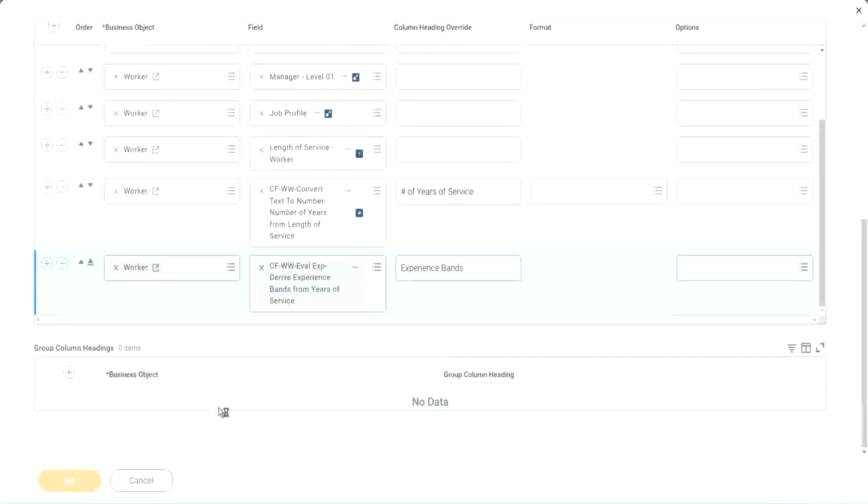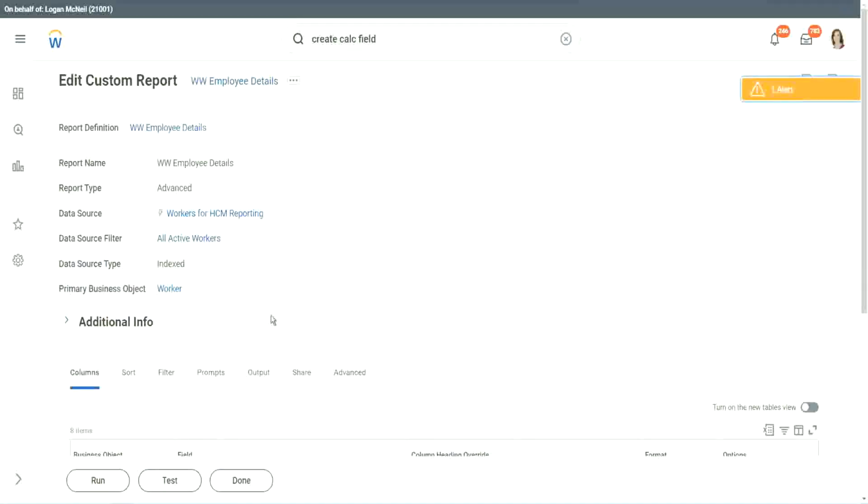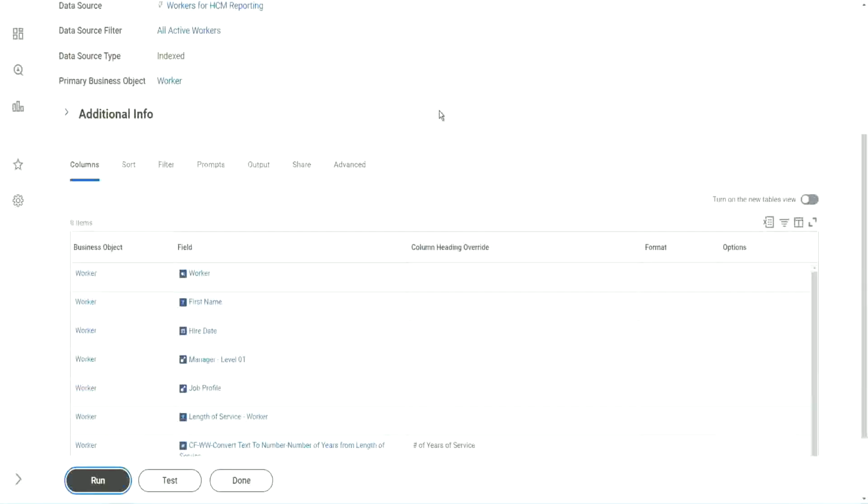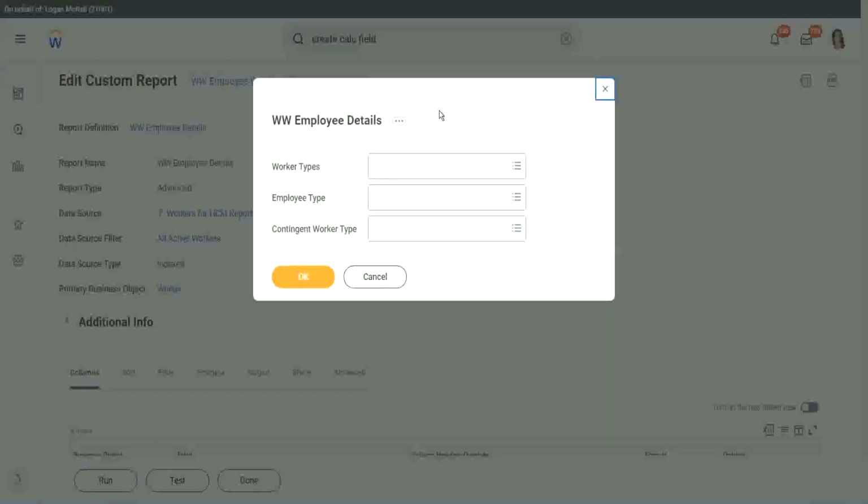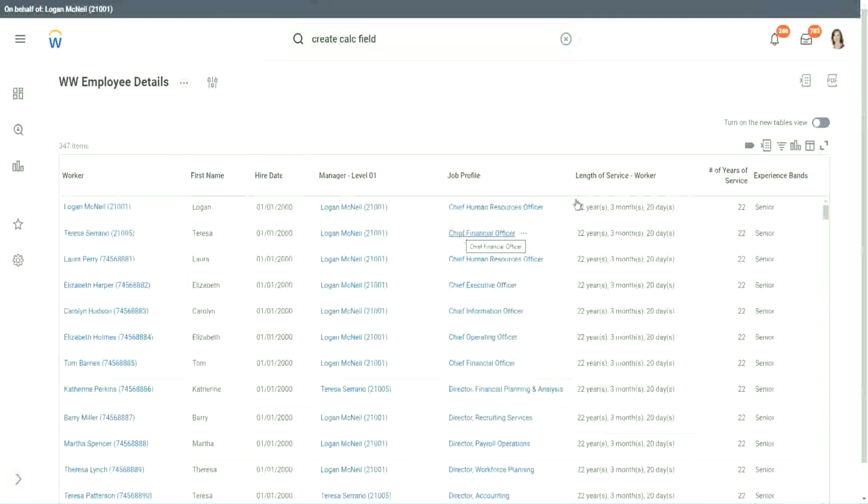Okay, now let's see how our field is performing. Is it giving us the right result or not? Click OK to run it. Wow. Alright.